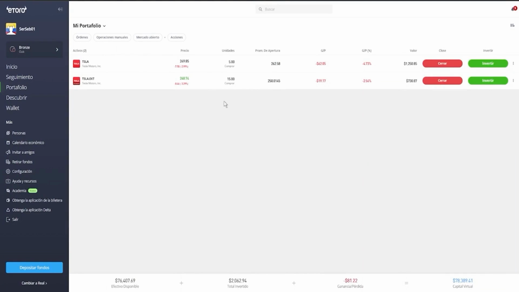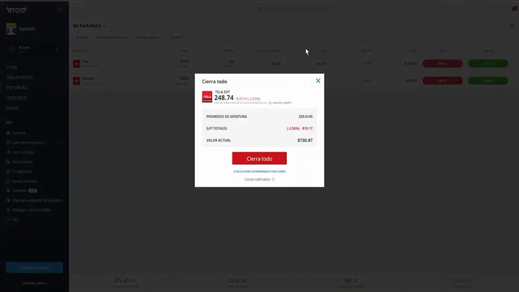For example, I bought 5 shares in January, then another 10 in February, then another 2 in March, and so on. So look, do you remember that we just bought these shares here a moment ago? But first we bought 10 and then we bought 5. So when I click close and want to remove all the positions, notice that only this option to close all appears. What is going to happen? That I am going to have to close my entire position, all of which I have previously invested in full.